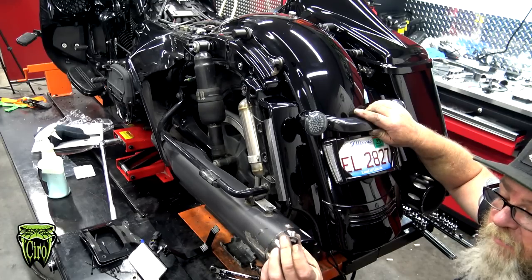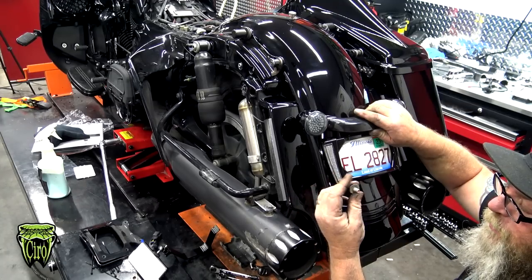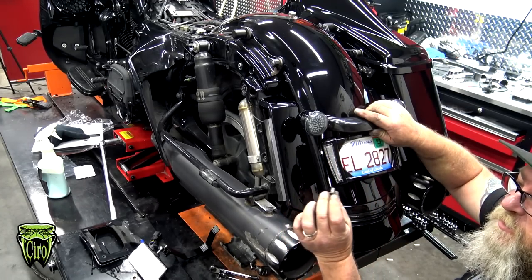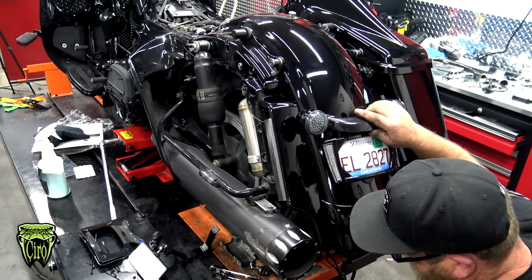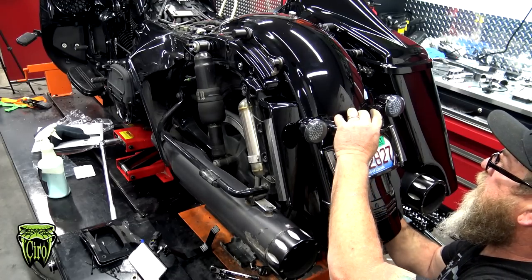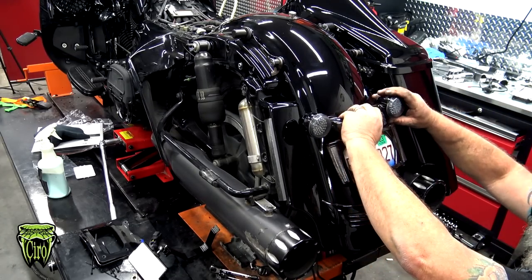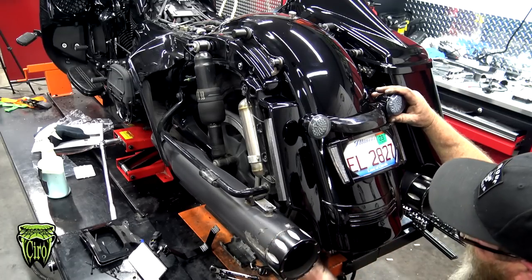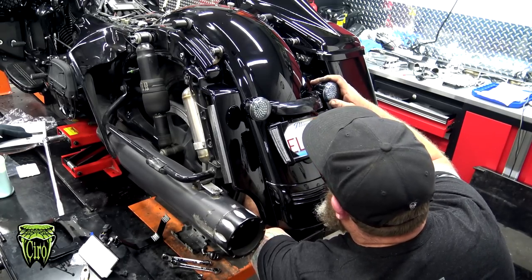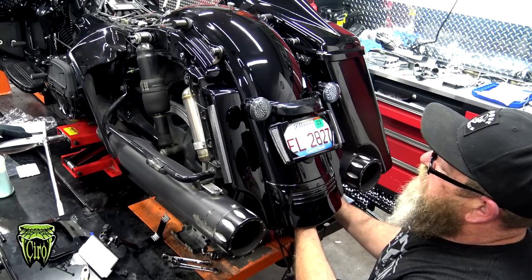Now, the bolts that we took out of the fender from Harley-Davidson had a little bit of red Loctite on them. Personally, I think red Loctite's a little bit overkill for this situation, so you can get away with just putting some blue on there. So we're going to put some new fresh blue down the thread. We get our arm back up in here. Get that side started. A little bit of blue on our other bolt, and go in the other way. We're going to get the right side started, and we're going to get our ratchet back up in here.